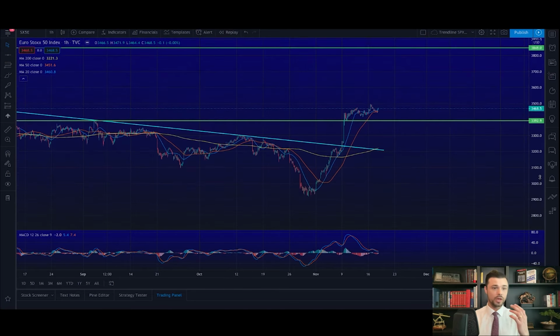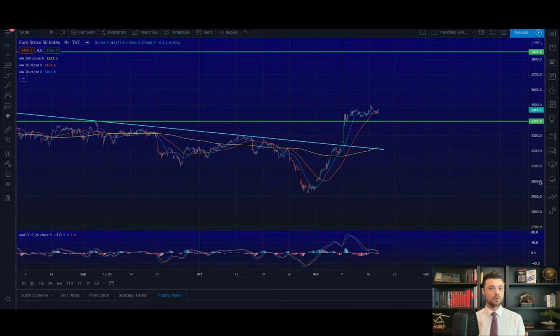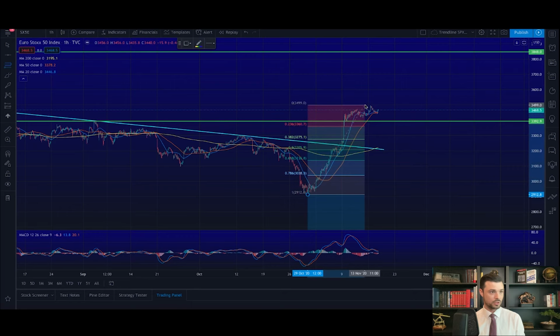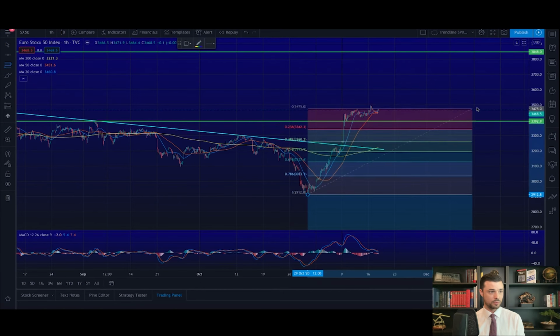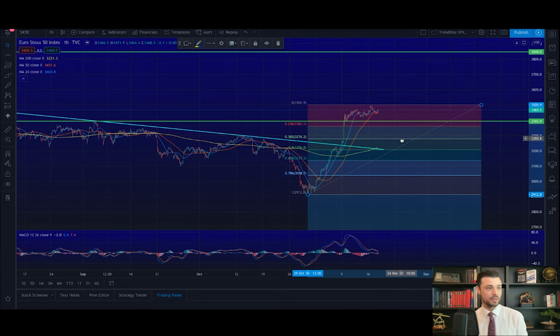And once again, we are trying to use levels where we have signals coming from different indicators. So once again, what kind of indicators do we have? Trend line, moving averages, MACD, Fibonacci. If I do some Fibonacci reasoning here, I'm just connecting the lowest point here with the highest point here, and I would say that the nice level to buy is, as always, the 38.2% or the 50% Fibo retracements. Those levels are very watched by other investors, and you will find liquidity here that would push the market higher.